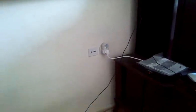This is the cable component for the Wii. This is the official one. In the past, I have this cable. But what of the problem of the not official one?